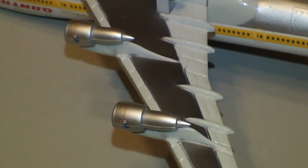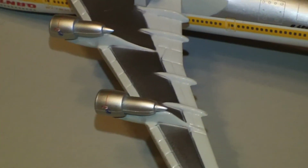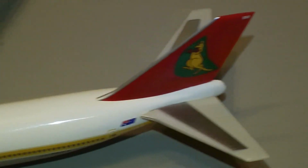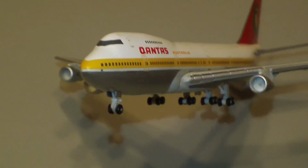Better shot of the engines. There is a mold line on it. Some people won't buy a model because of that, which is kind of dumb to me, but to each their own. The engines themselves, let's see if we can, there we go. The engines are not painted, the turbines aren't painted. But it does the job. Out of all the things that any of these companies have done, the engines are always going to be pretty much the same. Proportions and everything are also right on this.